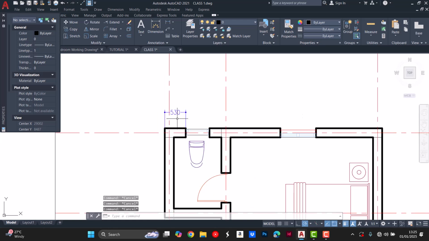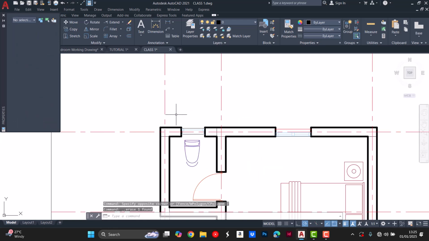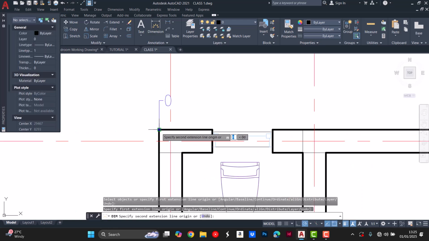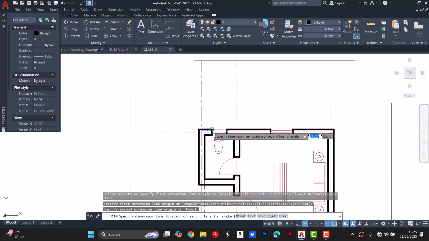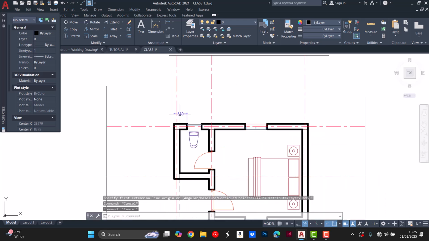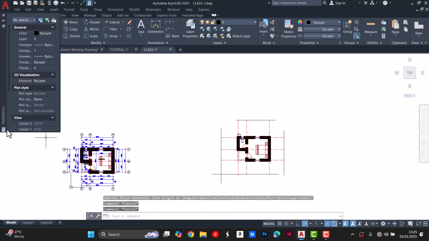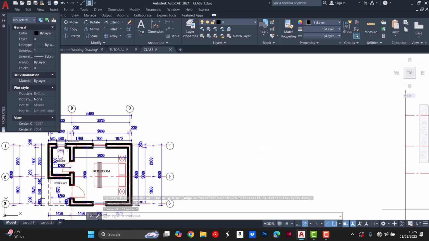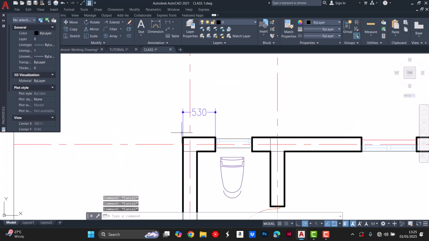This is how you do it. You click on dimension, click on this edge, and click on the other edge. Then you just take it up and click. That's all. Now you want to continue it, going continuously in this order. When you do that first one, you escape, then type DCO.